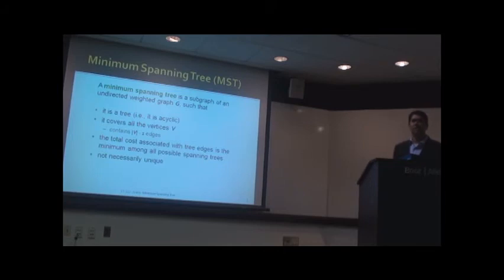I'll just rephrase it, just to refresh our memory. It's a subgraph of an undirected graph, we are referring to undirected graphs here. It's a weighted graph, that means each edge has a weight. So we are trying to find a tree, so that means there cannot be any cycles in it, and it has to connect all the vertices. That means we are going to have V minus 1 edges, and the total cost associated with the edges is minimum. And we recognize up front that it's not necessarily unique. If there are multiple edges with the same weight, then we are going to find multiple minimum spanning trees.